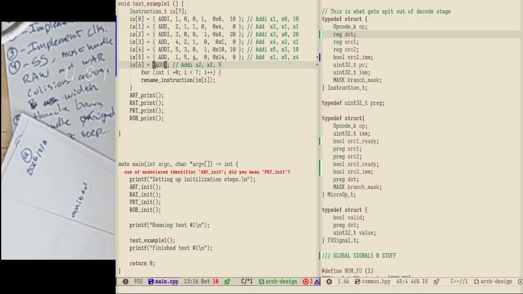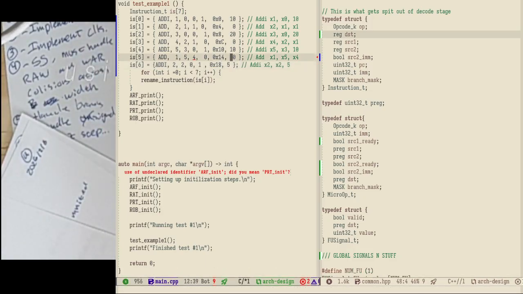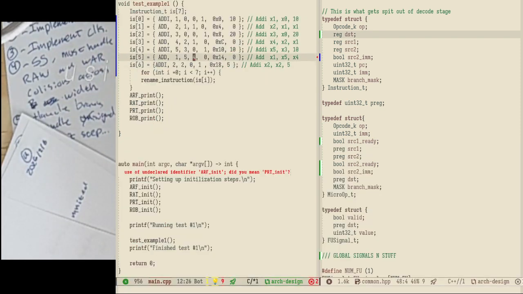So add I 2 2 0 1 x1 8 5. Add. I know that's fine. Okay, whatever.